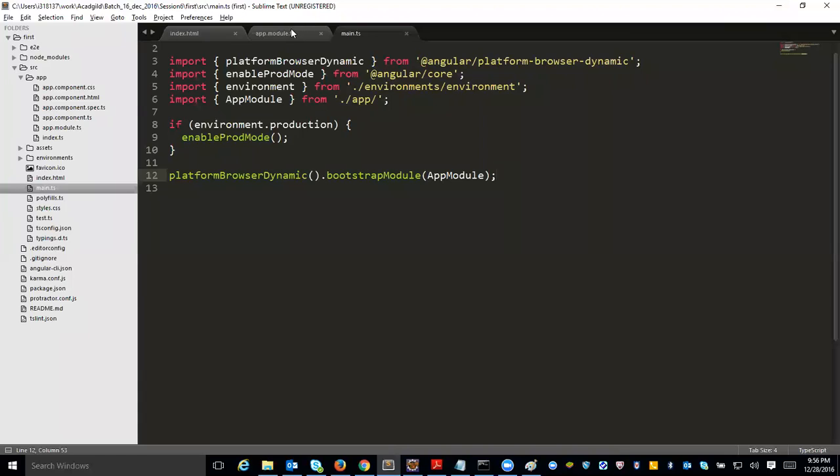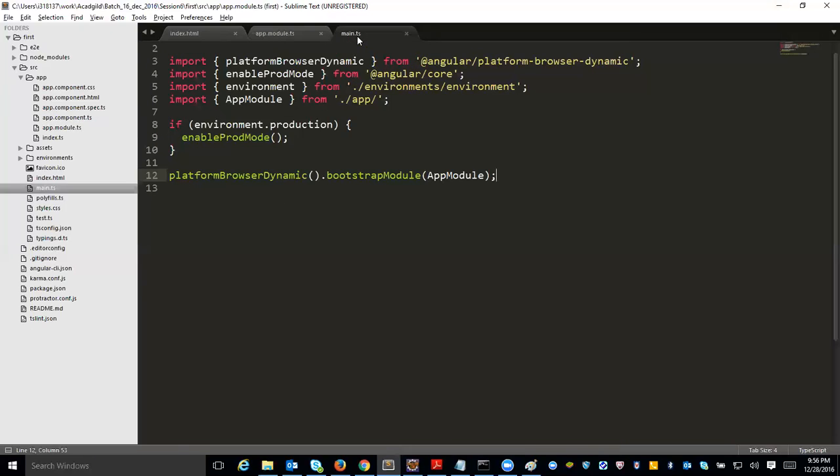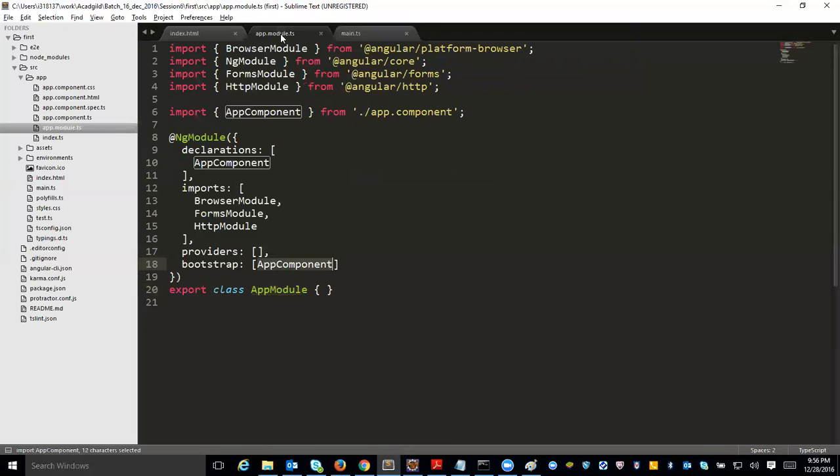It will load this app.module.ts, it will see all this stuff, it will load your app component, which is the first component. Then it will call the bootstrapModule function and AppModule will be loaded. Inside the AppModule, it will first load our first component whose name is AppComponent.